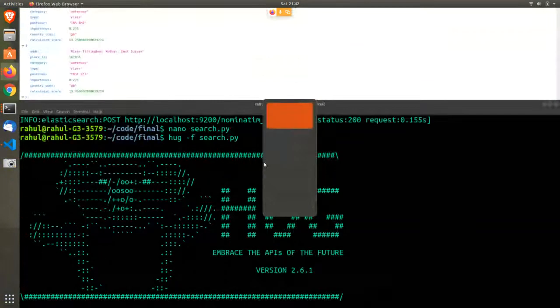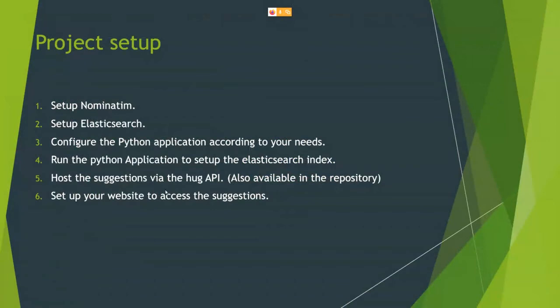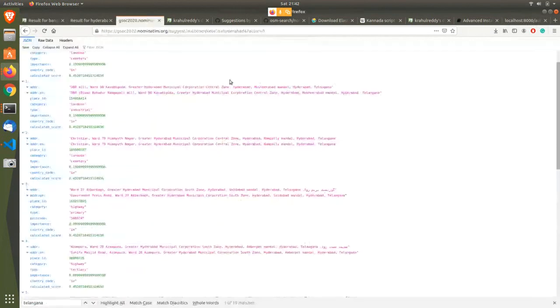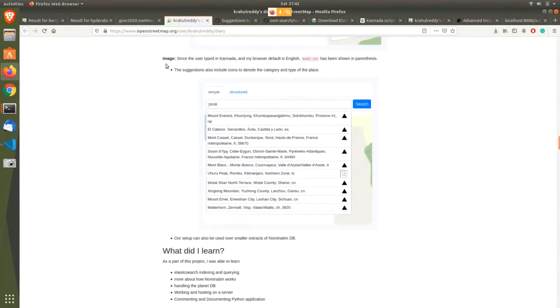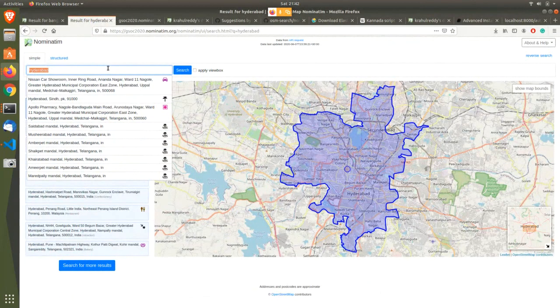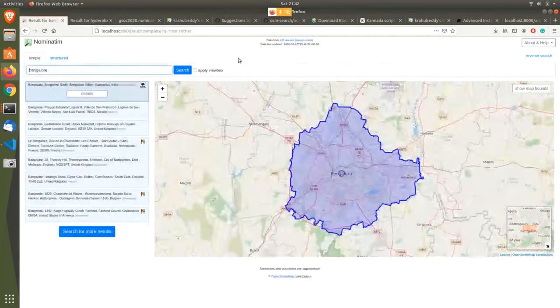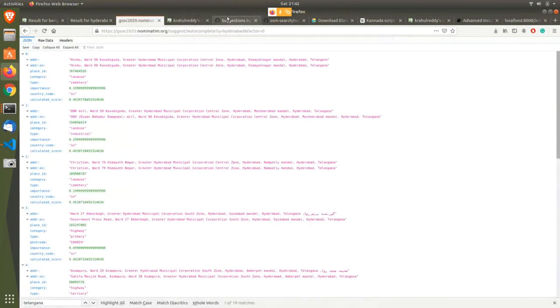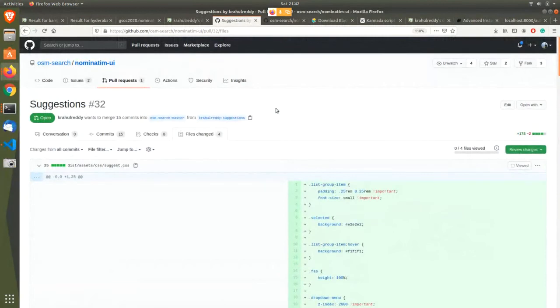But I just wanted to show how easy it might be to set up your website to access the suggestions. Now that you have suggestions, maybe not everyone will be using Nominatim UI, right? As part of my GSoC, I set up the front end for Nominatim UI. Nominatim UI is a separate repository where I have a pull request which does all this work and sets up this particular setup. Now maybe you want to do it on your own. For that, I'll show you how many changes there are. There are very minimal changes. By that, you can actually set up suggestions on your own.